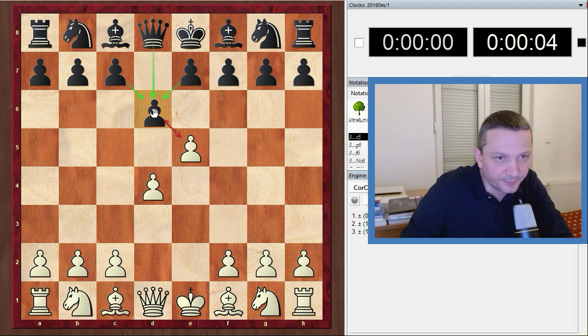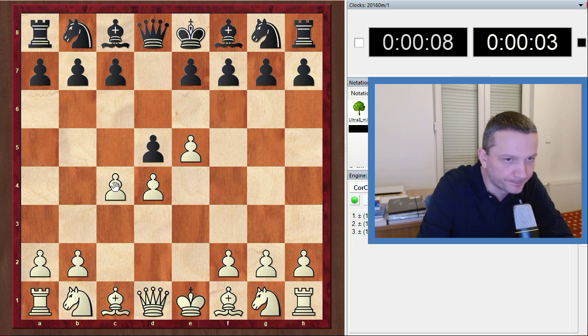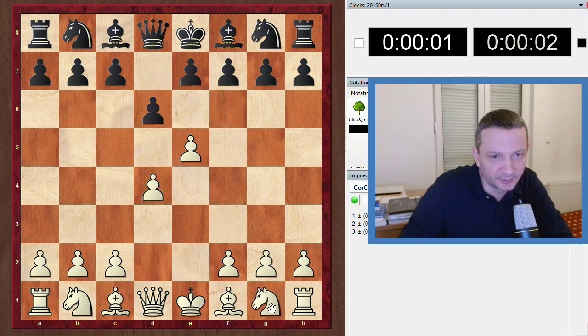After d5, the best move is to immediately challenge that pawn with c4. So d5, and we challenge the pawn with c4. Going back, after e6, we shall simply develop knight f3. And also after d6, we are not going to take, but again develop with knight f3, because taking on d6 actually improves black's position. We simply want to play the developing move knight f3, also protecting our central pawns.